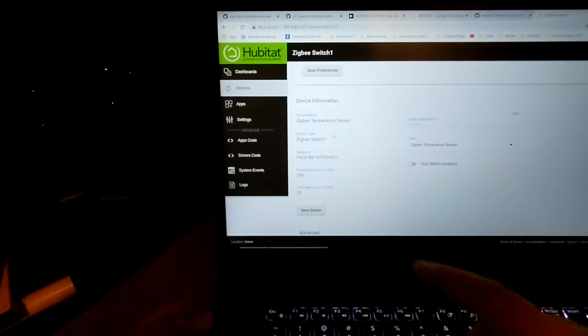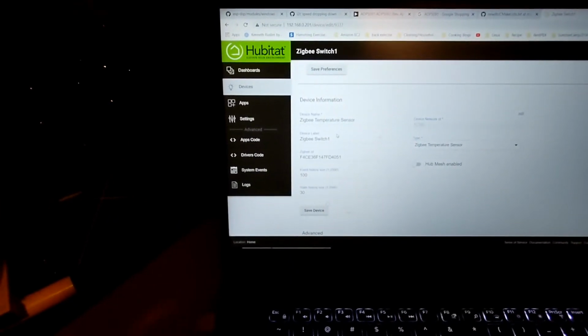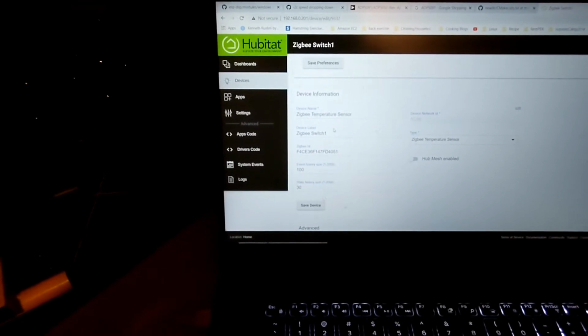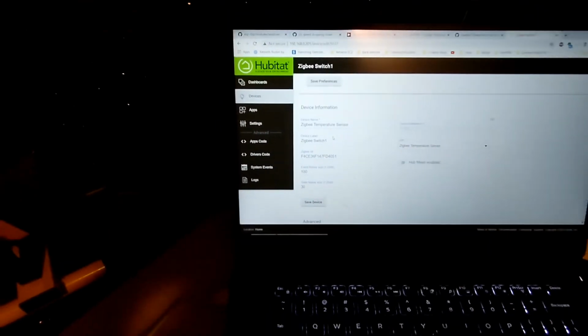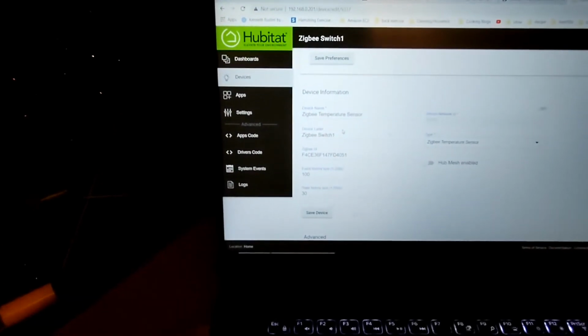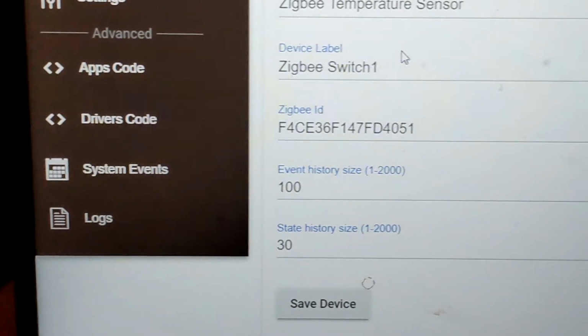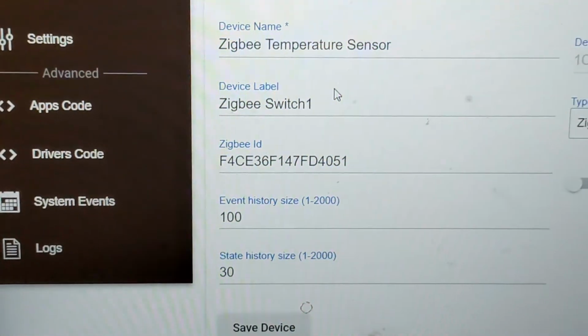And one thing that I want to show you, okay, I don't know whether I can focus this. Let me try. Okay, remember that MAC address. Let me see if I can zoom in. Okay, there you go. Now, that's a Zigbee.